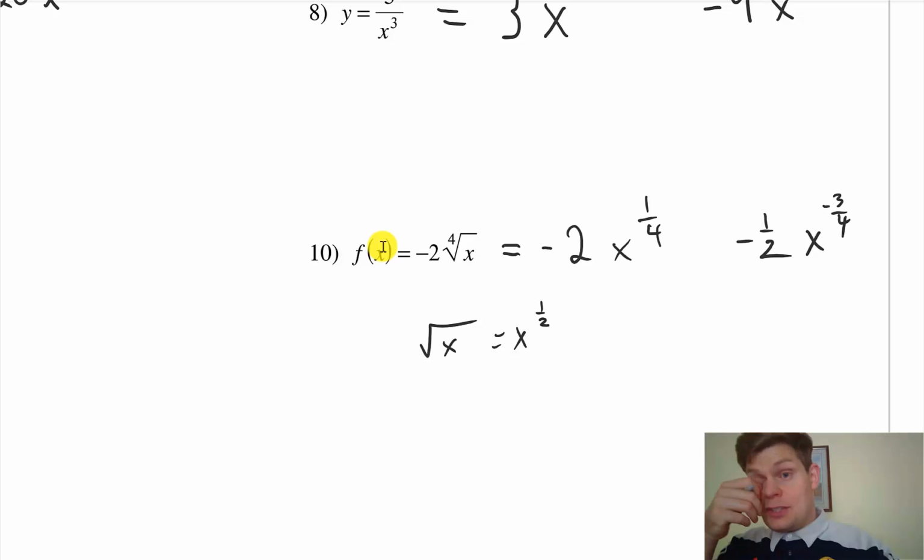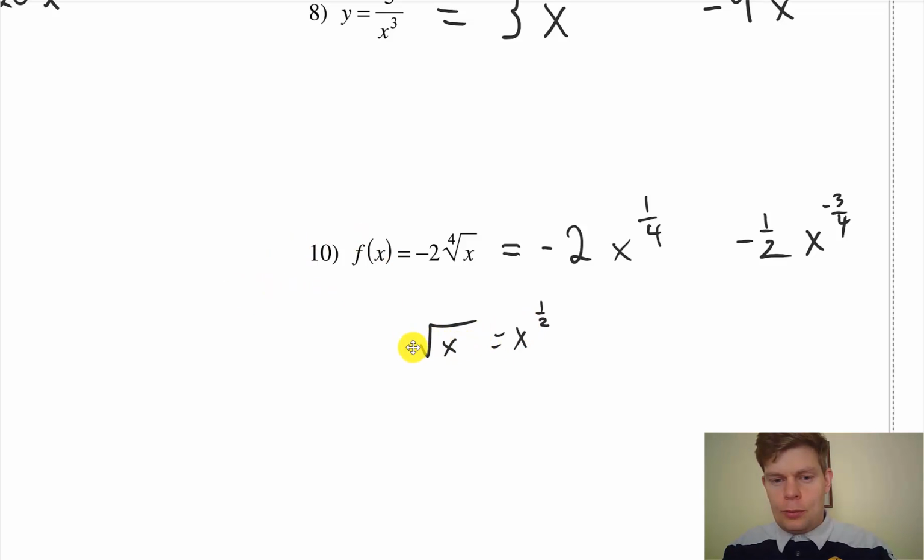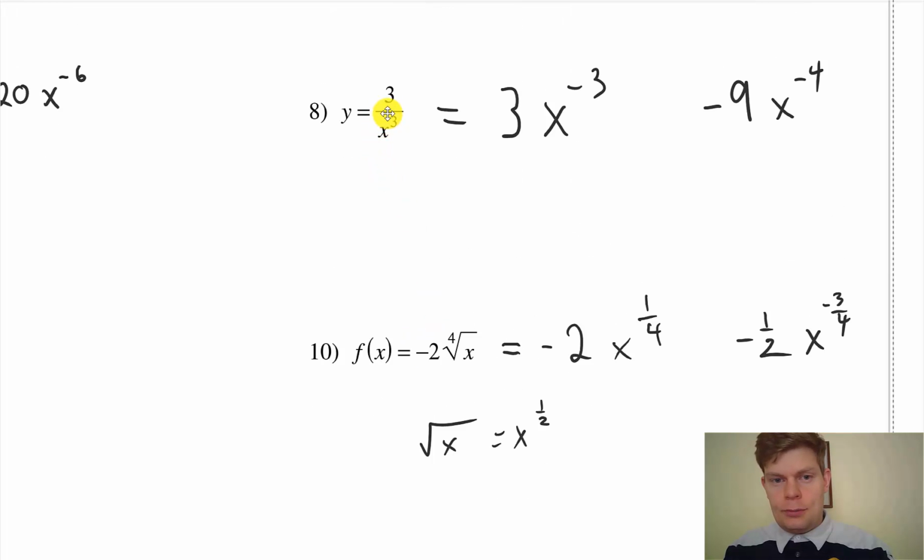So notice it looks messed up, but it's really no different than anything you've done before. You don't have to change the power rule or anything. You just gotta be a little bit aware of how powers relate to square roots and powers relate to dividing by variables to certain exponents.